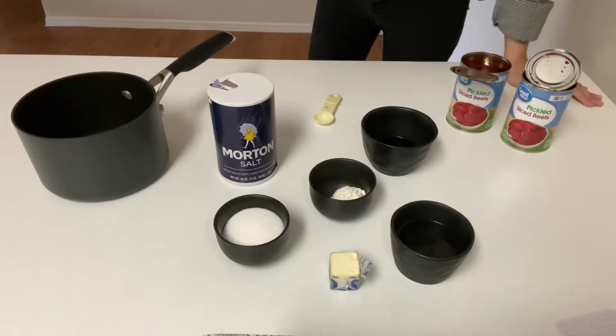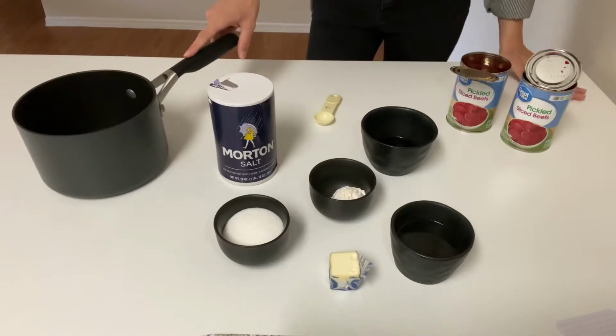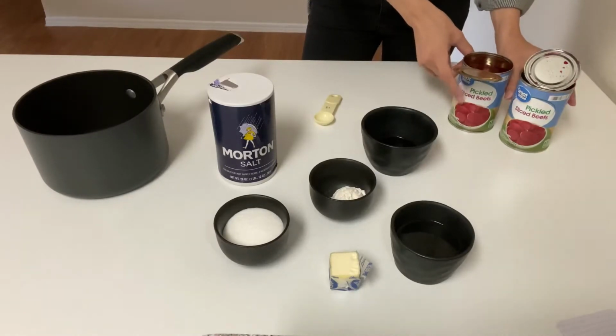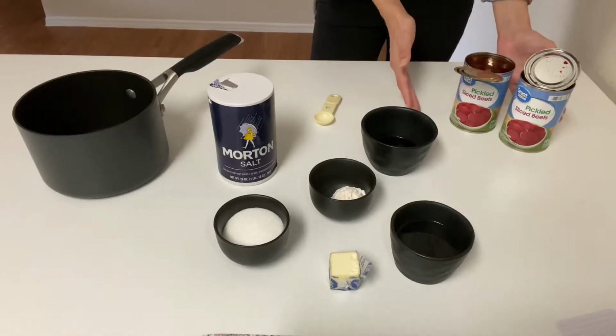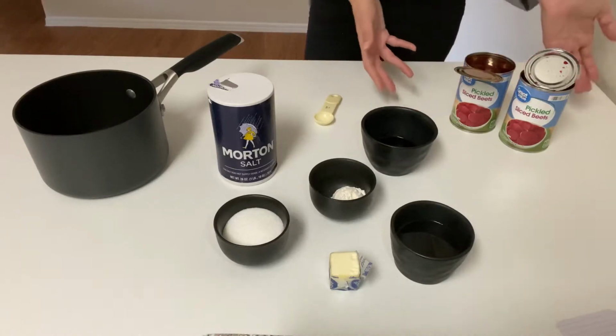What you're going to need is a medium to large pot. You're going to need 2 cans of beets. You're gonna need to drain the juice from both cans. You can use pickled or sliced beets. It doesn't really matter. I tried it both ways. I tried using 1 can of sliced, 1 can of light pickle. It doesn't matter, it tastes the same.